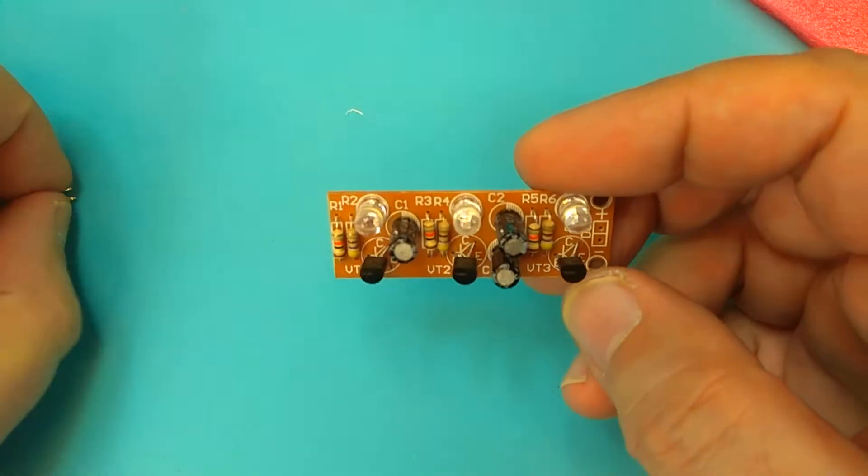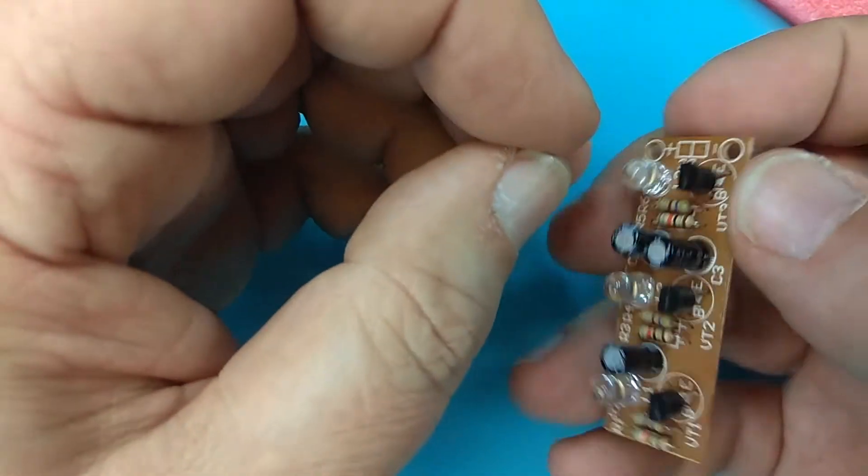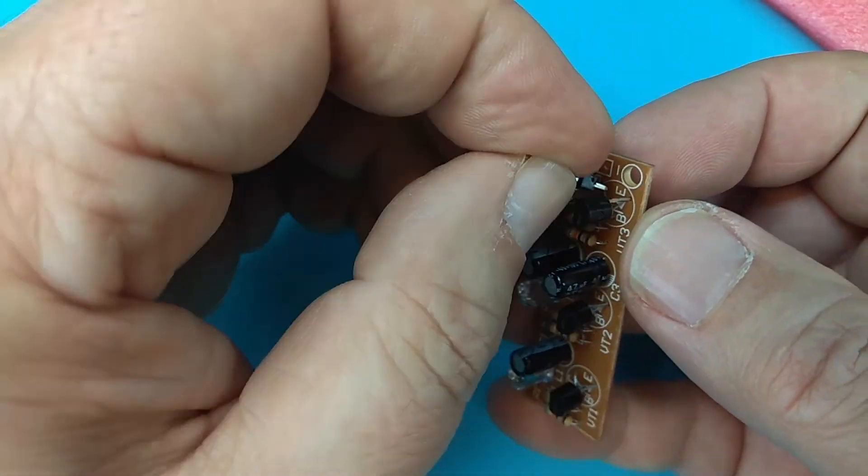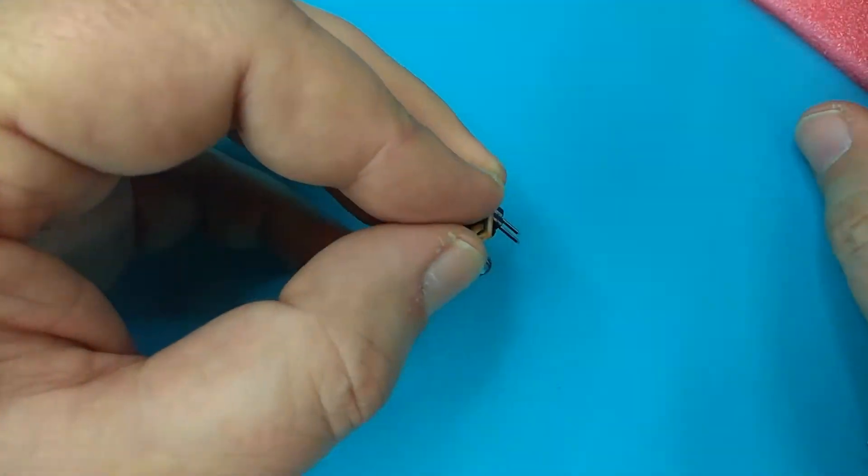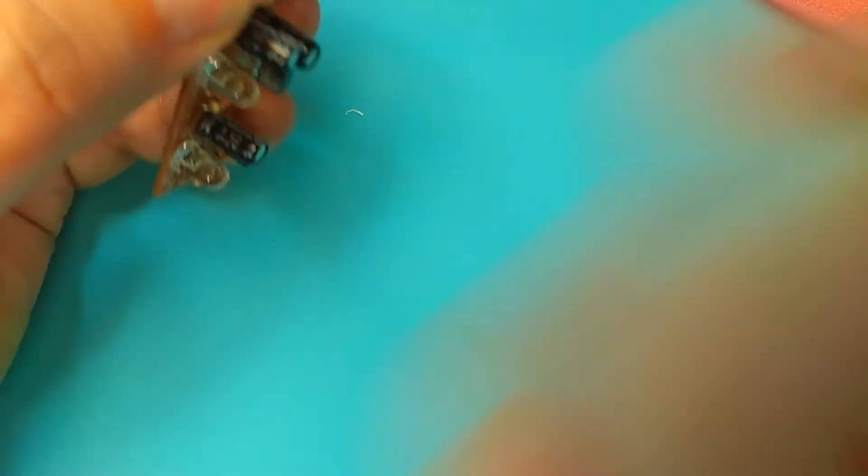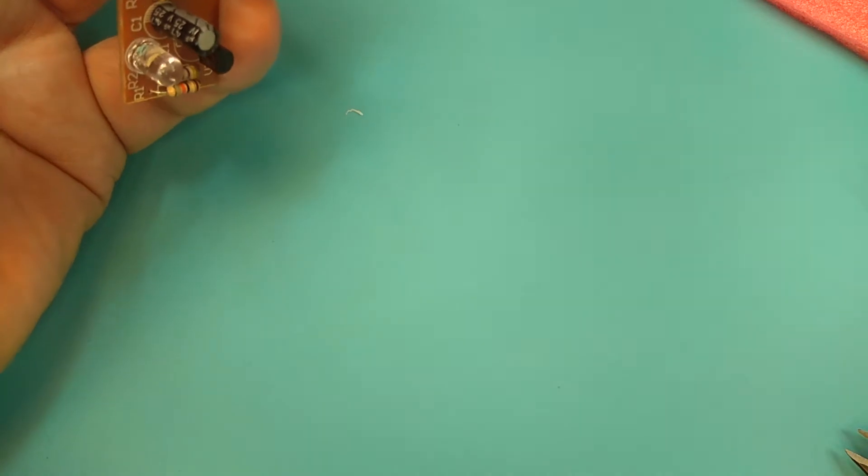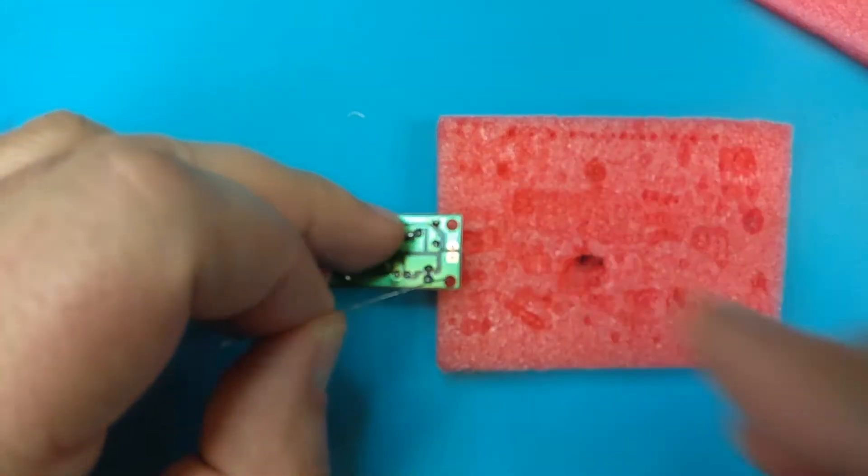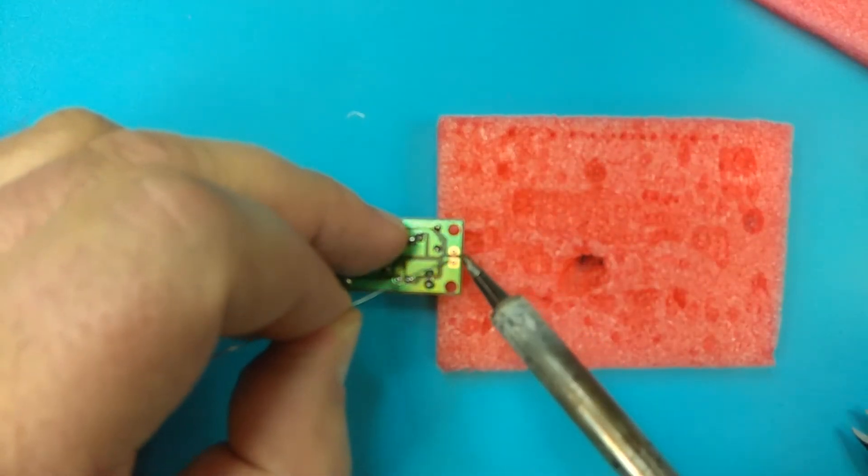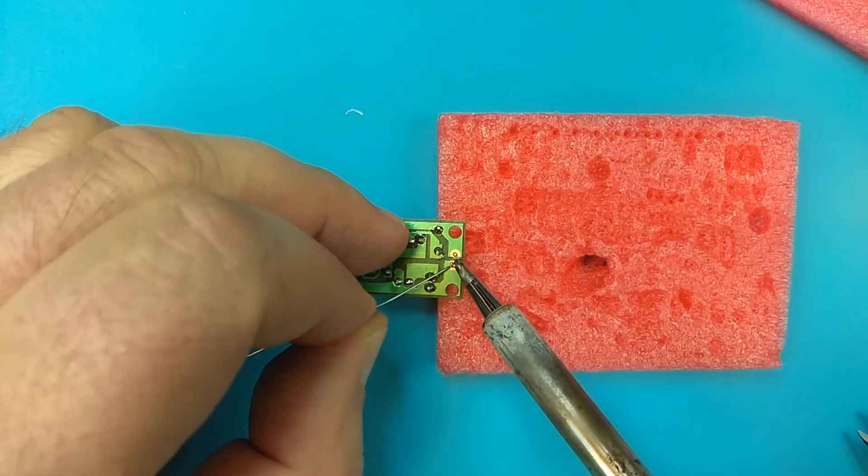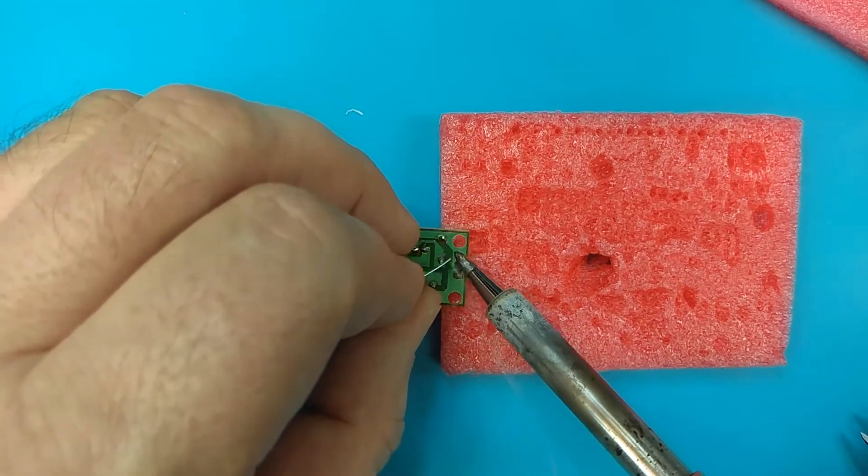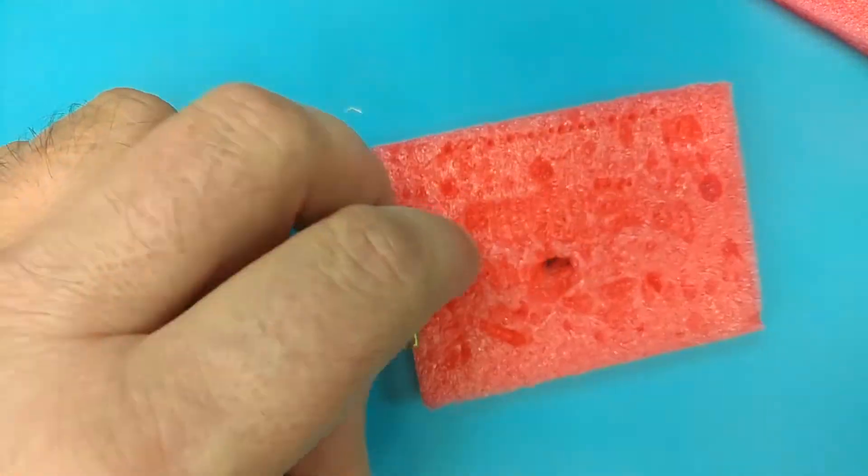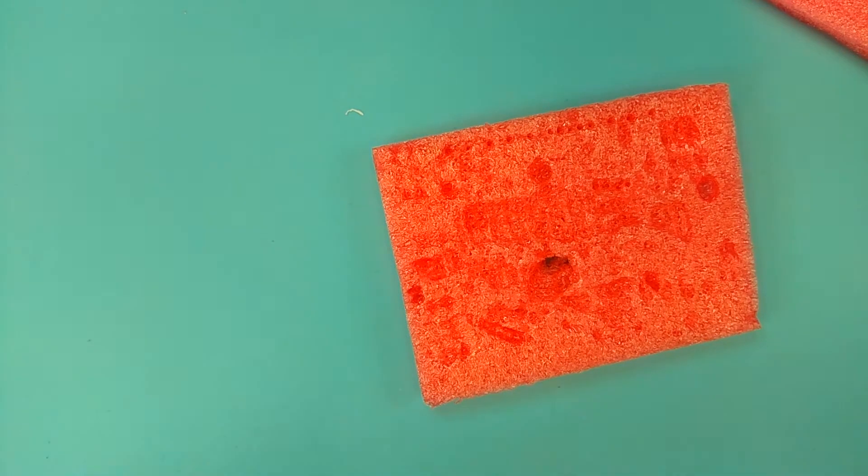So this is an easy circuit, I suggest it to any beginner, except that the transistor really carefully should be inserted. And maybe in your pack will be another type of transistor, so always check pinouts before you apply any transistor. Because in such a kit nearly any transistor is workable, if you have NPN type.